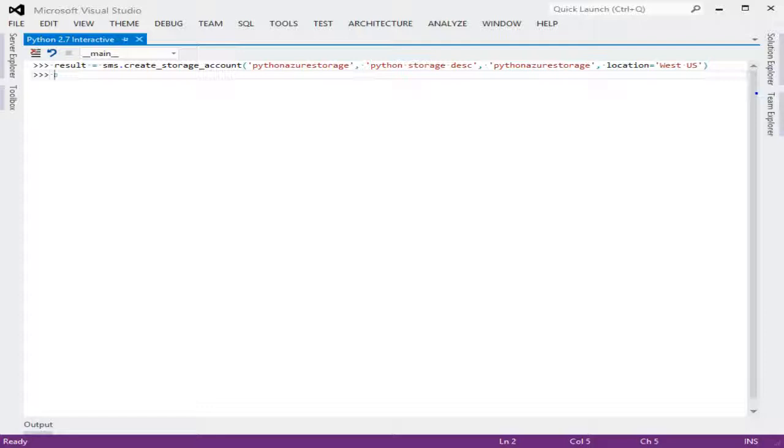Create storage account is an asynchronous method, so we'll need to use the get operation status method to find out when the method has completed.